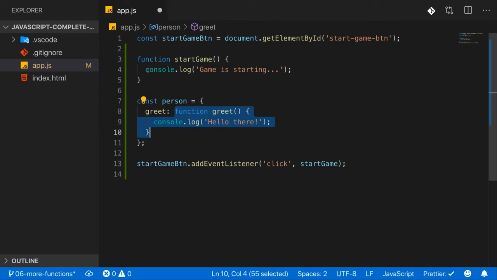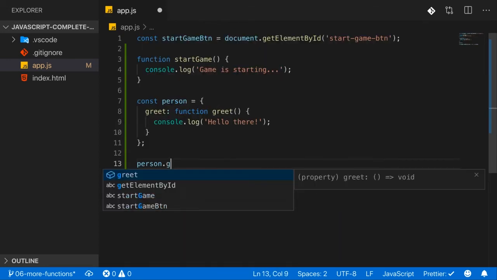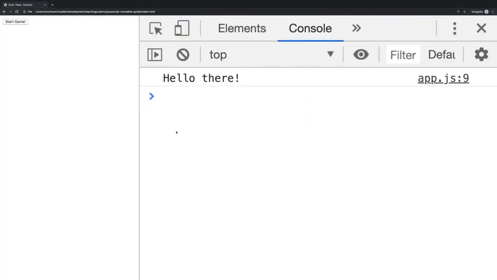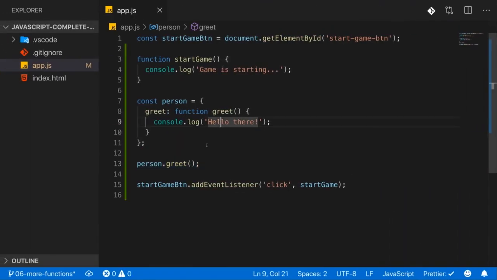Now, that's of course a different use of a function, because thus far we always created a function standalone. We're not storing this function anywhere, we just create it like this, and this automatically creates this startGame thing, which JavaScript registers, which we can then use by its name. Here, I also do that, but then this seems to be stored in here. And indeed, if we now execute person.greet and we add parentheses here, we can execute this as a normal function. If I save that and reload this page, we see "hello there". So indeed, we can store a function in an object, and that is then called a method. It's just a term for it.